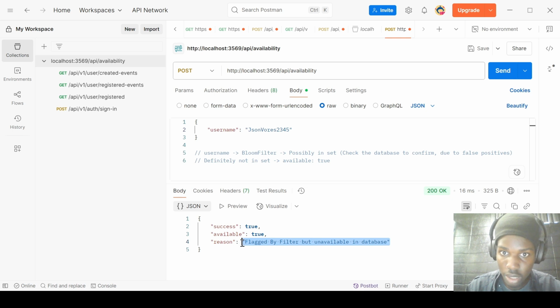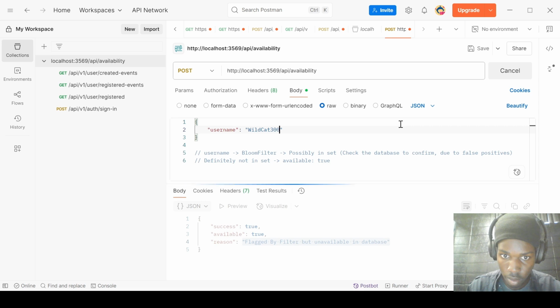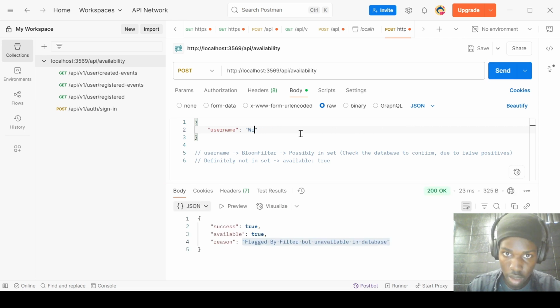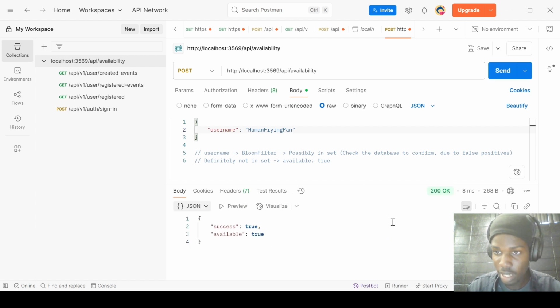I guess it's because it's on machine. I want to see something that isn't there. I think we tried Wildcat. Wildcat was not there. Let's try Wildcat again. I want to actually know the speed difference. Wildcat 300. I'm looking for something that will not hit. Human frying pan. Yeah, this here is quite fast.